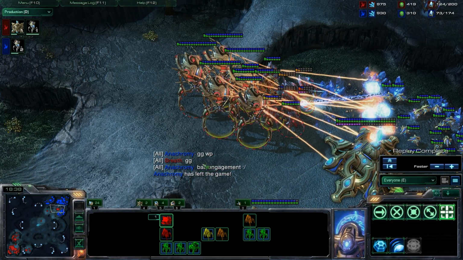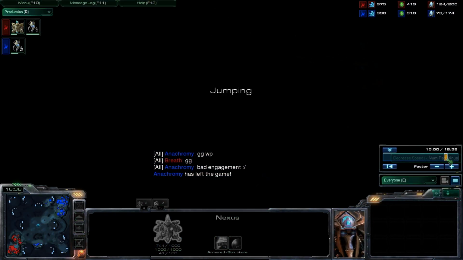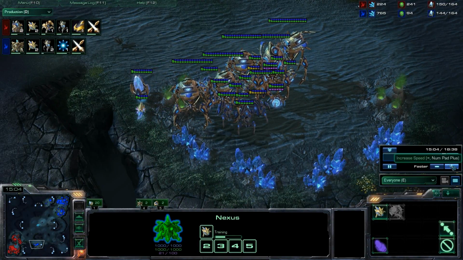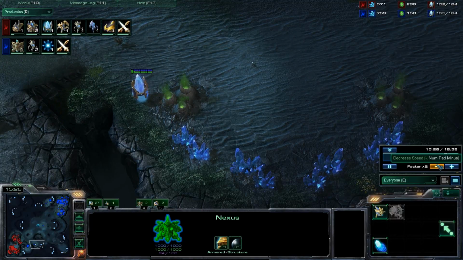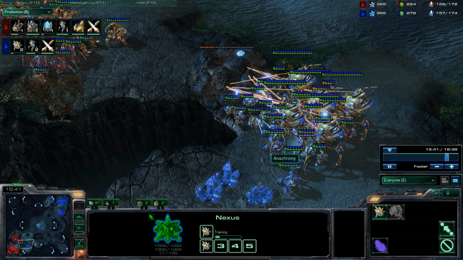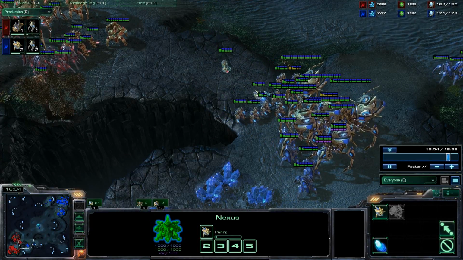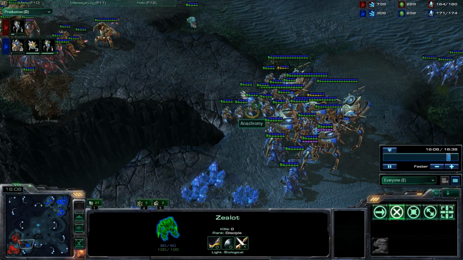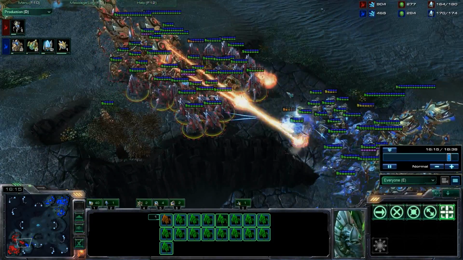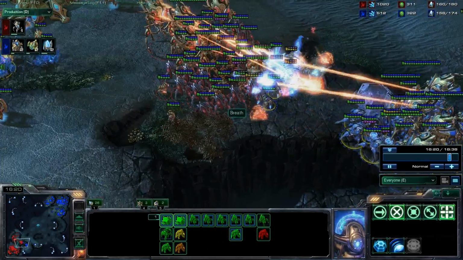With a bad engagement, although I don't know how that could have possibly gone better for Anachromy. I mean, if you take a look at the reason why he lost this fight, let's go ahead and move in here. So those rocks went down. This is actually one of the best engagements I've seen so far, but he's very zealot heavy in his composition. And then Breath is very stalker heavy, so slow it down to normal. All the zealots move in.